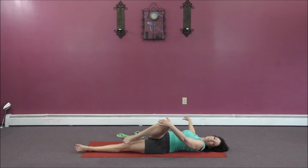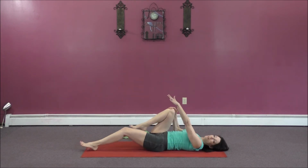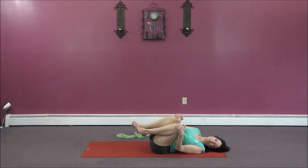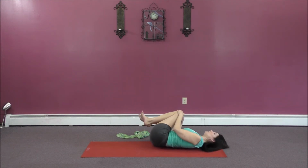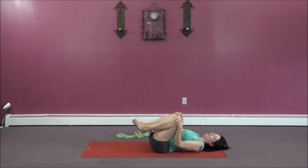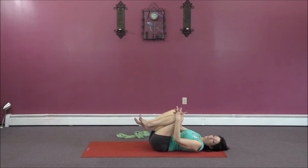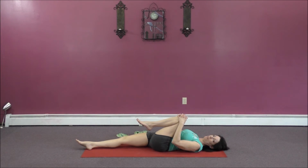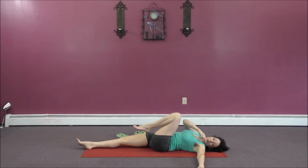Let's inhale the knee back to the center. Grabbing the other knee. Just rock a little bit side to side. Massaging your back. And then returning to the center. Holding onto the left leg. Right leg comes down. Shoulders away from the ears. Shoulder blades are grounded. Arm comes out to the side, just below shoulder level.